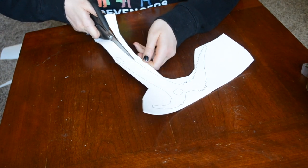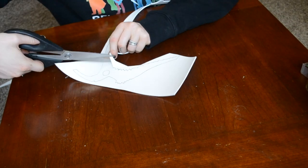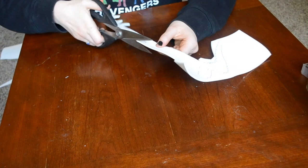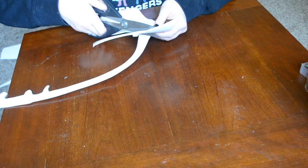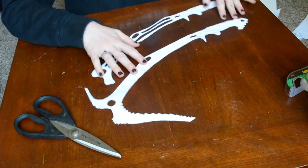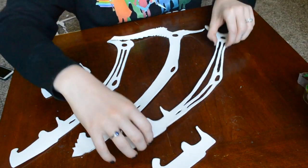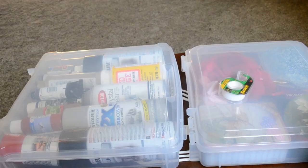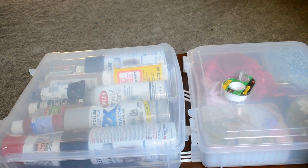I used scissors, though it would have been better to use a box cutter because the scissors warped the craft foam a little bit — hindsight is 20/20, since this was the first time I'd used craft foam this way. Once all the layers were cut out, you just glue them together in order and it creates that dimension, which is really cool. Then I covered it in Mod Podge, and to make sure they dried flat without a heat gun I just put weight on top while they were drying.